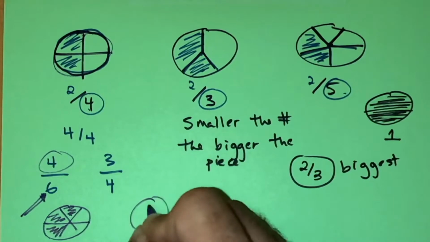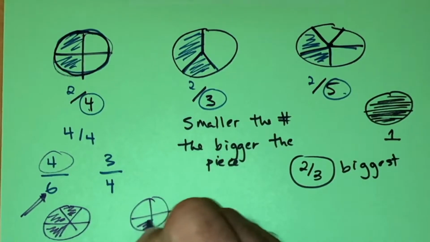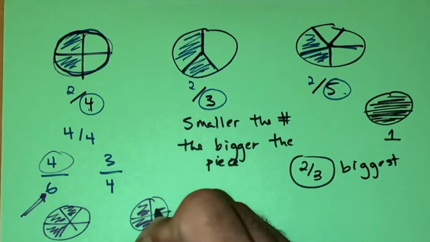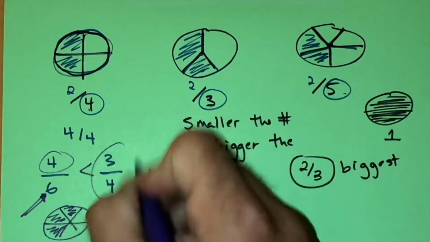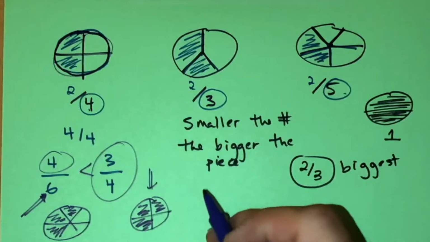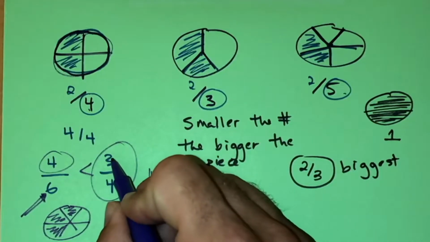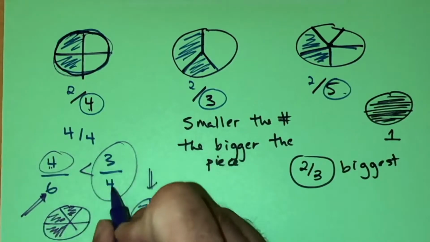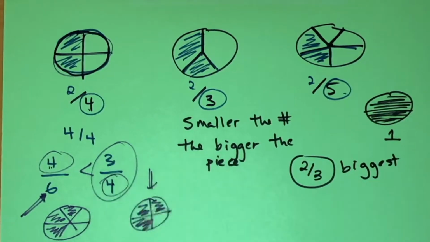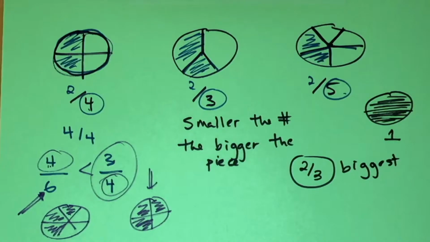And here's your 3/4. And here we definitely have more, right? So this is actually our greater number here. And here, this is where, again, I'm showing you have less, right, in comparison to 4. But since this number's smaller, you in actuality have more.